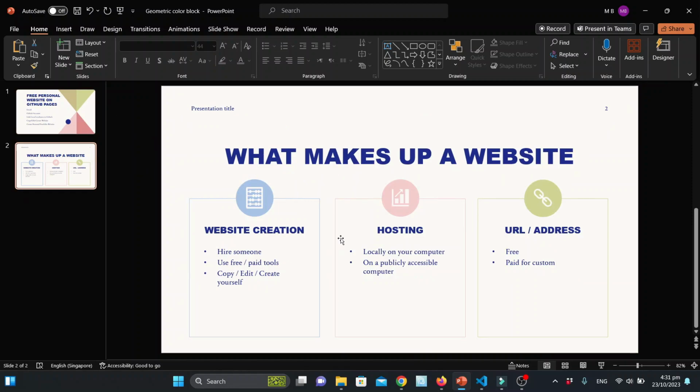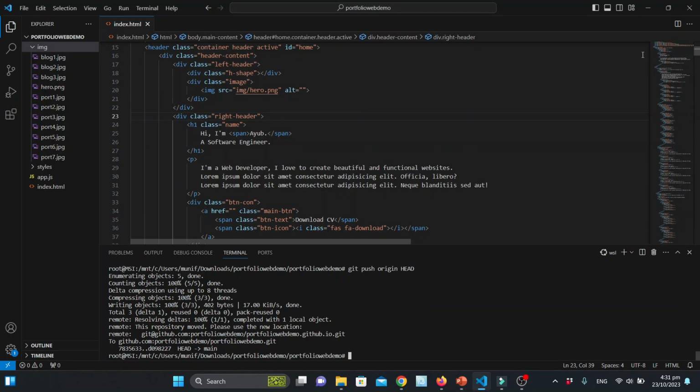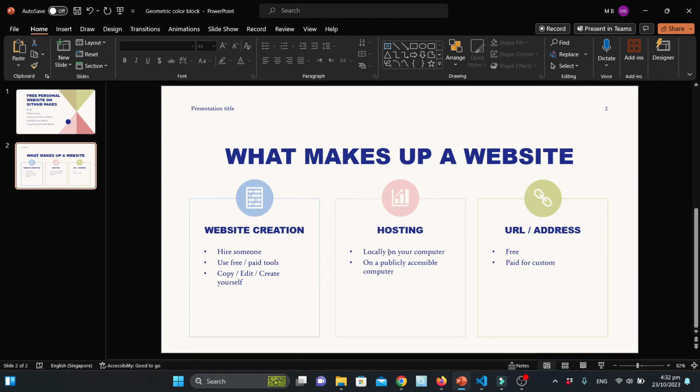First is the website itself, those codes that you see here, which you can copy paste, edit here and there, build your own, use some paid tools, whatever it is, it can be free. The hosting itself, as you can see, we've hosted on GitHub Pages. You can host it somewhere else and also pay for it, and have no limitations.